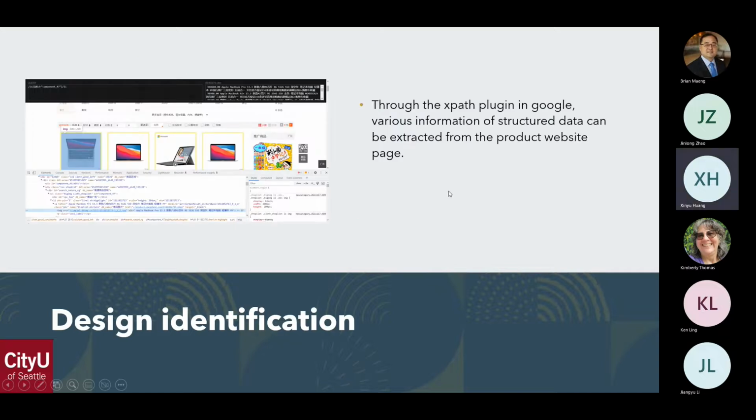And then is my design identification. I used the XPath program in Google. Various information of this structured data can be extracted from the product website page.